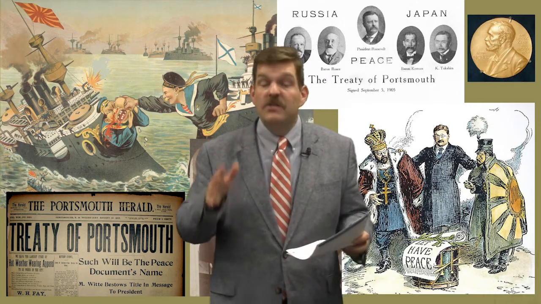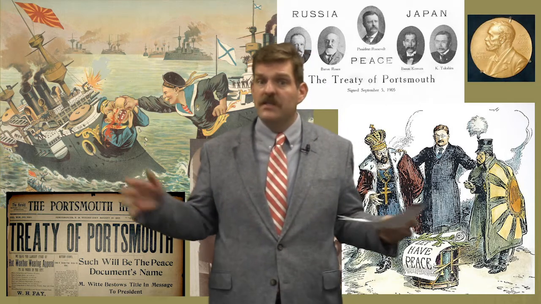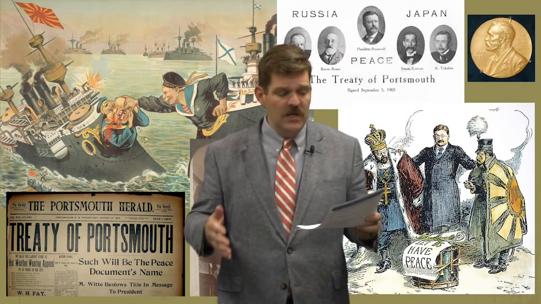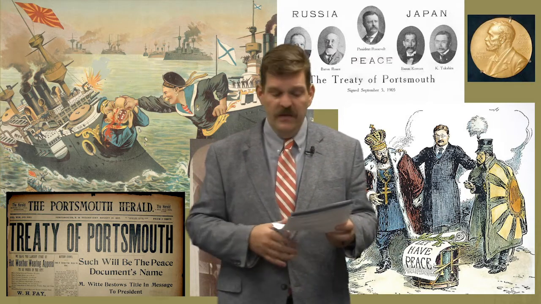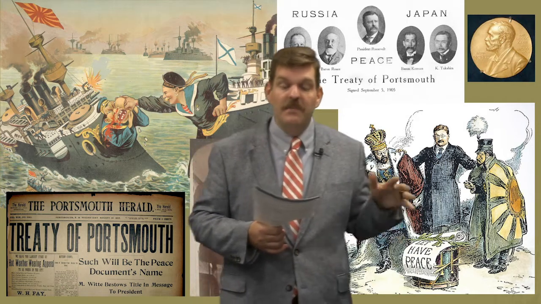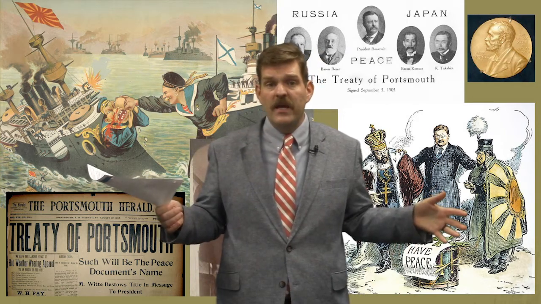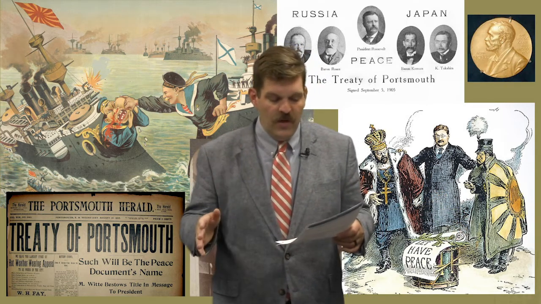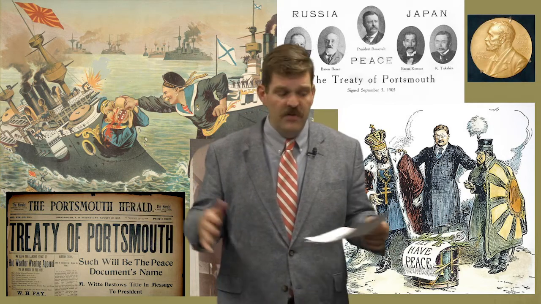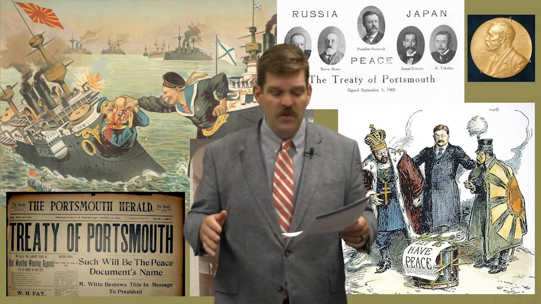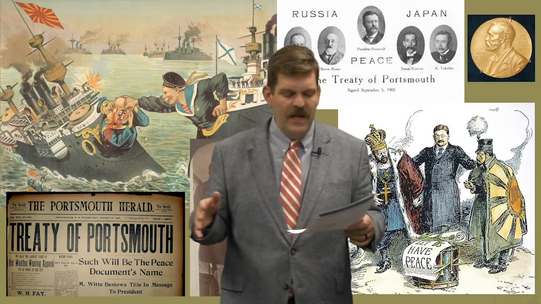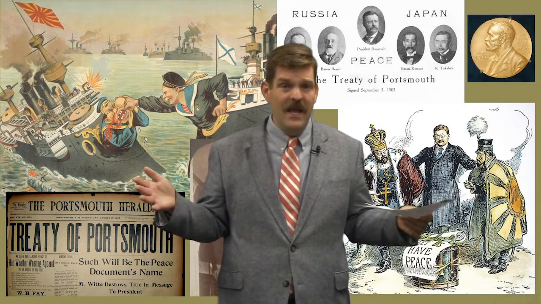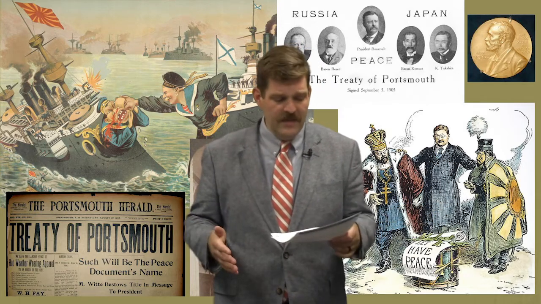So instead, Japan takes a different move, and they look at the United States as an emerging world power, and they see Teddy Roosevelt as a person that can go make some change. And so Japan asked President Roosevelt in secret to go mediate peace negotiations, being a neutral third party, to bring an end to this Russo-Japanese war. Roosevelt agreed, and in 1905 called delegates of both countries together to sleepy little Portsmouth, New Hampshire. Portsmouth is not even a significant town today, but it was safely away from the prying eyes of the press.